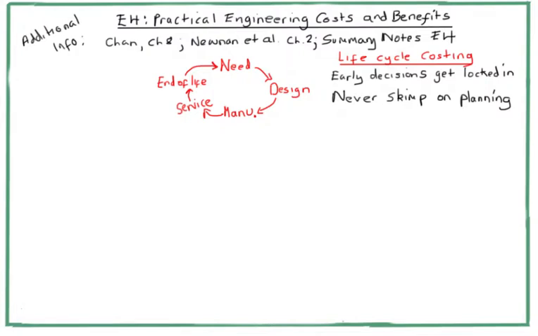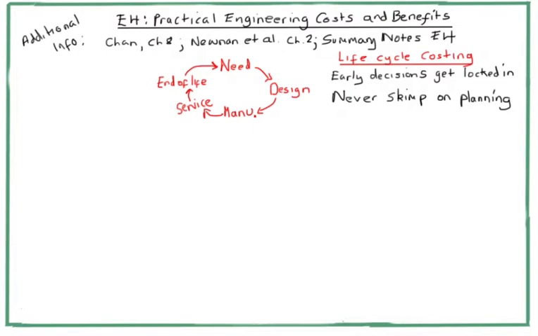So the engineers should think about the costs of products for the entire life cycle of a product. So the need is established, design phase, manufacture, service, and then importantly, end of life considerations for a product. How is the consumer going to dispose of the product? And then presumably the cycle begins again when new products are developed. And the key insight here is that it's important to spend as much time as needed on the planning stage, because that is when any changes to a design, for example, can be done in the least costly way.